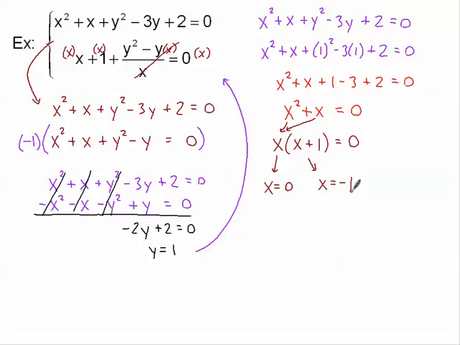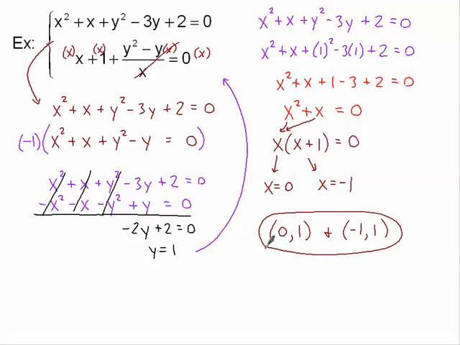So we do have, again, it's weird. We thought we were just going to have one answer because we got one value for y, but when you plug that y into the equation, 2 answers branch off from it. So that means that there are 2 ordered pairs, 0, 1, and negative 1, 1. So we did actually get 2 answers to this one. So it looked like it was going to be kind of a gross problem here, but it wasn't because we were lucky enough to get a bunch of terms to cancel away.